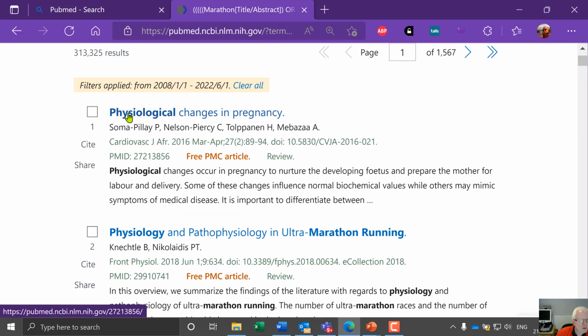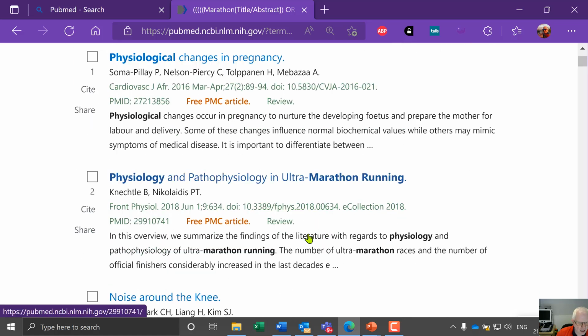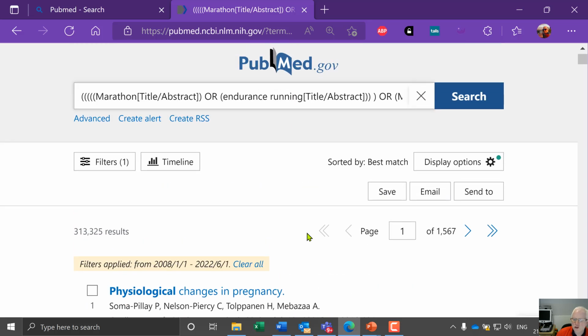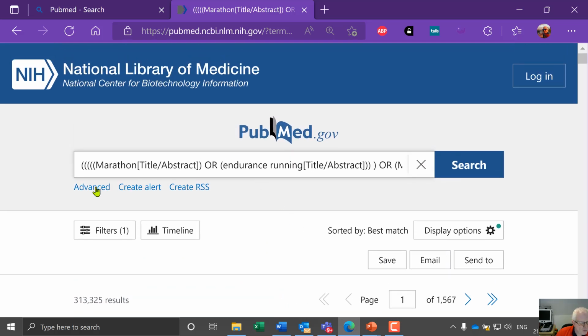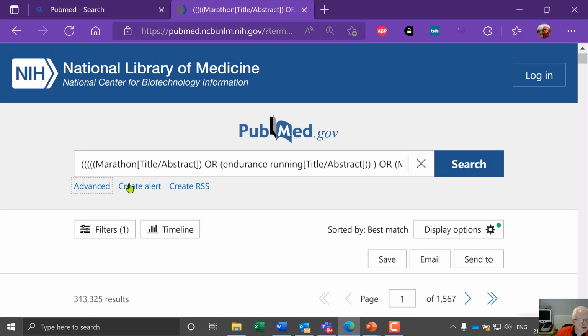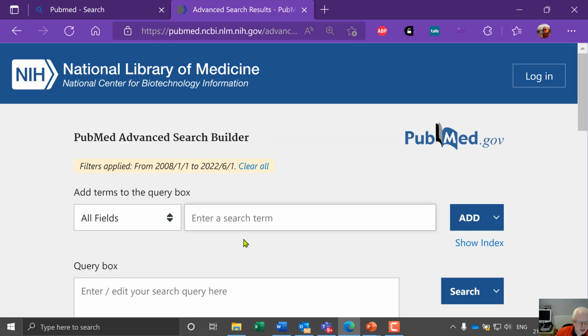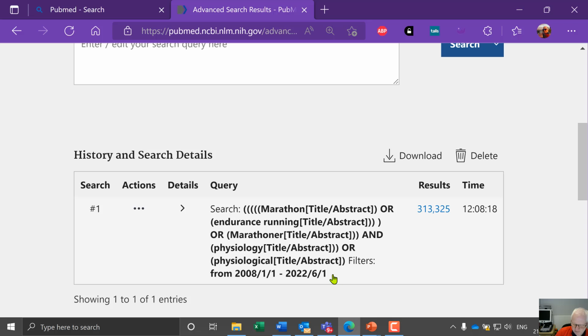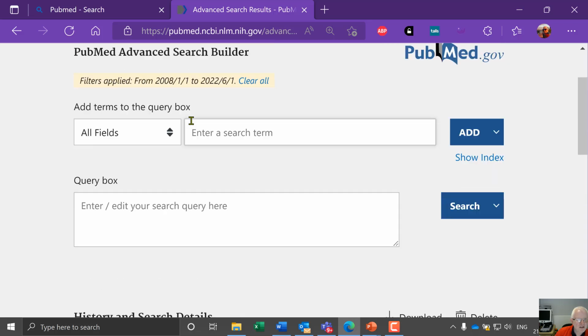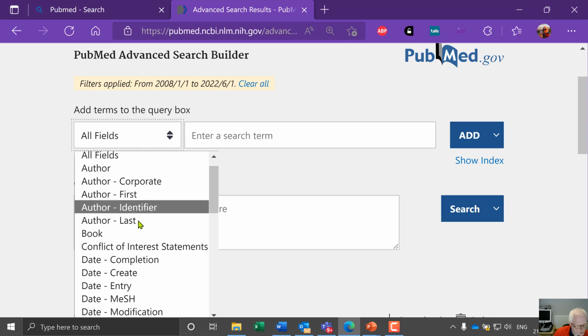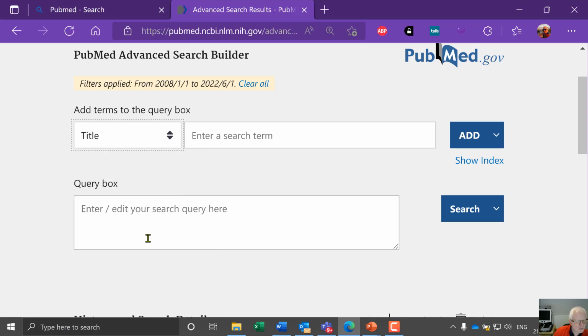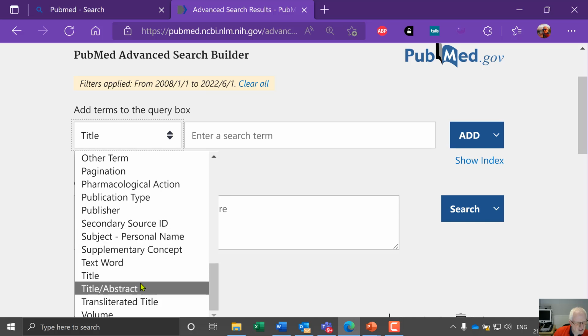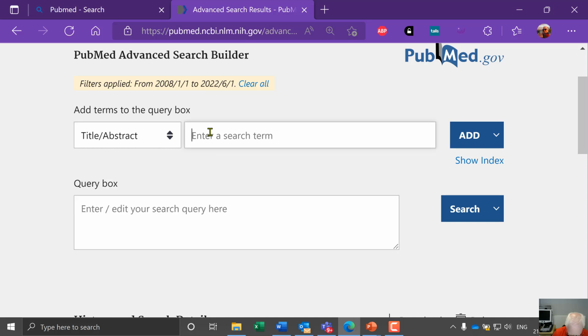But can you see straight away that some of these you think, gosh, these are going to be too specific. So what we're going to do is drop back into advanced to rerun this as a little search. If we go back in, and I'm just going to run the search again, but this time watch the difference that I'm going to do. Again, I'm going to go all fields, but I'm going to go title and abstract again, but I'm going to change it because remember that we had very broad terms in there.